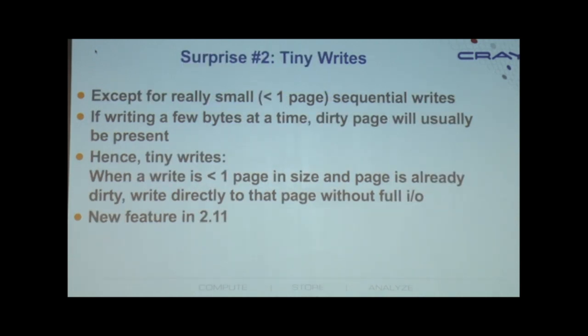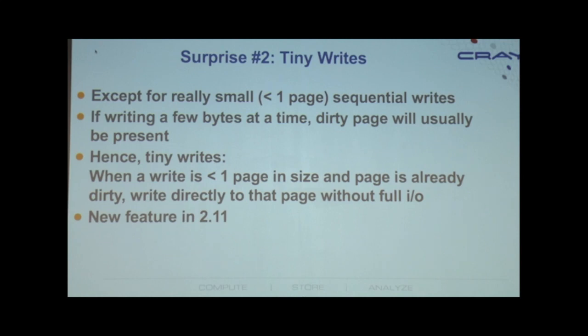There's one useful exception to this. It's not even really an exception, it's more just a special case. If you write a few bytes at a time, say 8 bytes again, the first 8-byte write will create a dirty page. And all of the locking and allocation and space tracking and dirty page tracking will already be done. And that's the same work that would be done if you'd written 4K. And in some ways it's the same work that would be done if you'd written 1 meg.